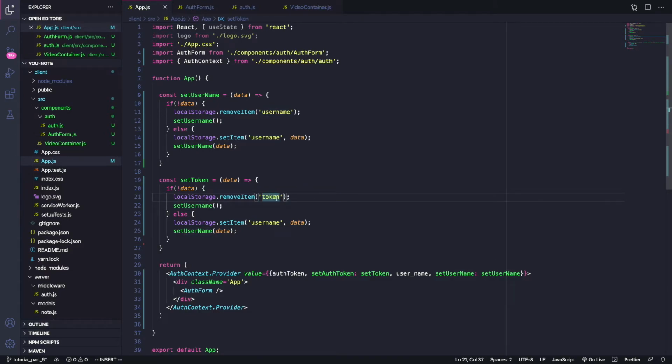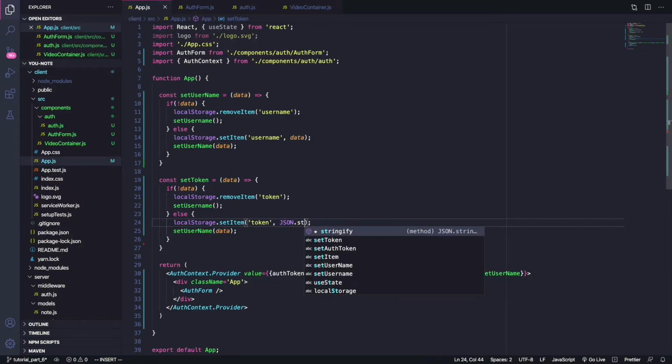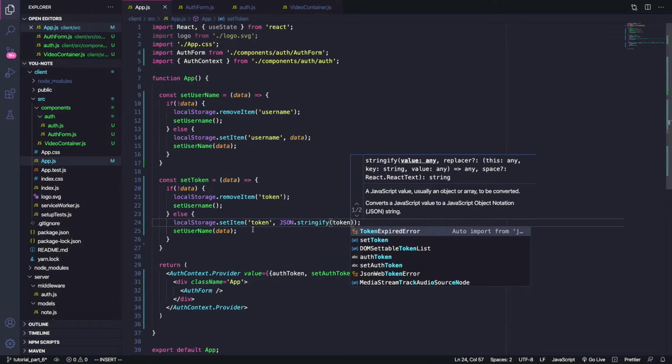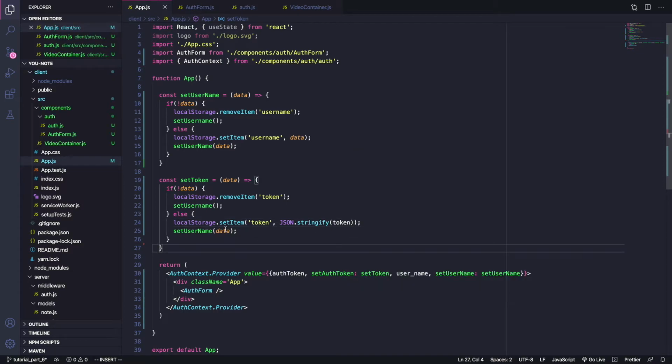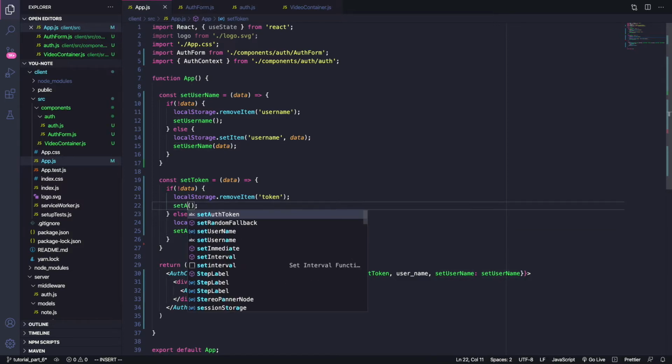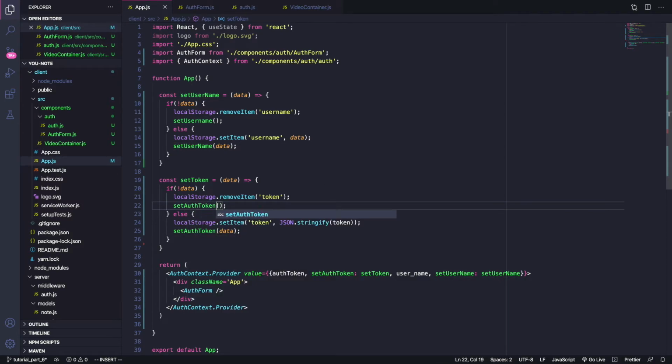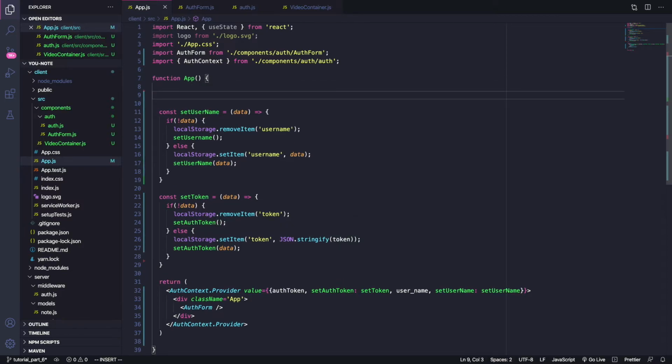So we're just going to say token, and then token, and how we're going to store it is just JSON.stringify of token, like that, and then setAuthToken. This is also going to set auth token to empty. All right, and now we just need to add some state inside of here.